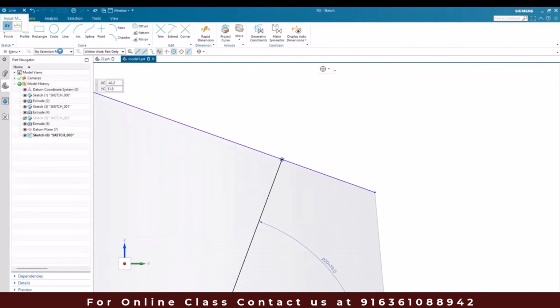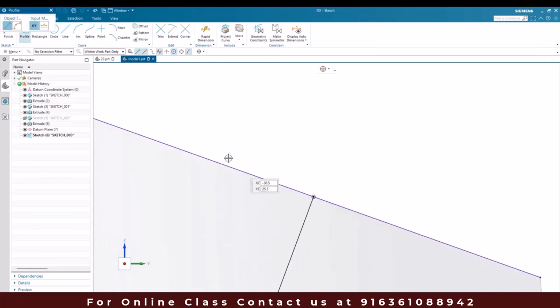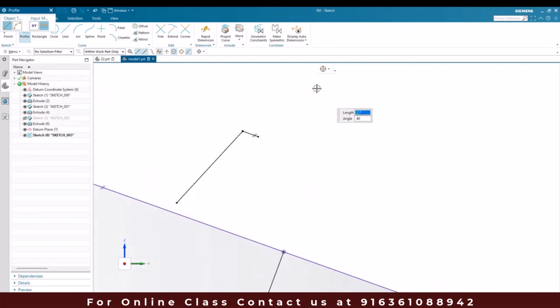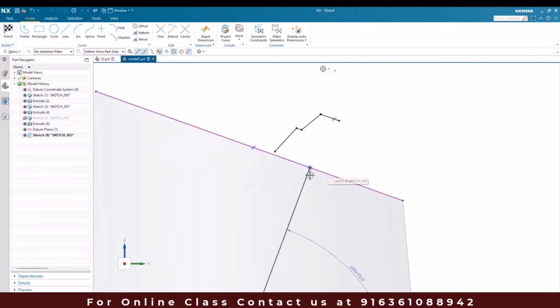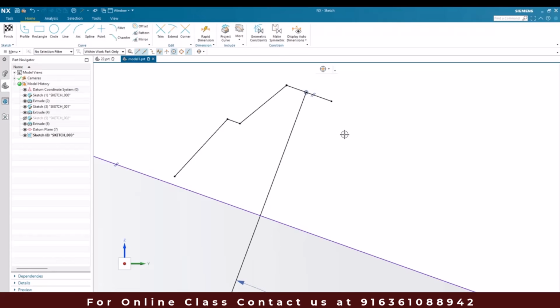So now let me see here. I'll just go to line. Let me select a profile. So this is going to be our profile. Okay, and let me extend this until the next point, and I'm going to trim this.